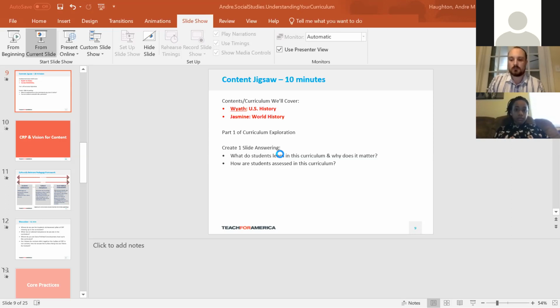We also want them to know the elements of a lesson plan and then articulate how each lesson needs to have a goal as well as a corresponding assessment that is backwards planned, so that at the end of the class period, but also at the end of the unit, students have a thorough understanding of what's going on. So I think those are our big outcomes for the first couple of weeks: understand that you're a work in progress, but CRP is critical, and know the basics of lesson planning with a focus on backwards planning. Do y'all have any questions about this or anything you want to add here?